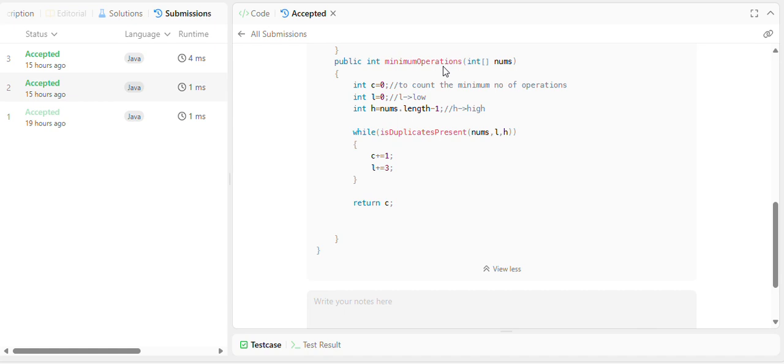And I have taken a low and a high variable. They represent what portion of the array we are considering right now. If we hadn't taken that, then we would have been making a new array every time we remove the first three elements.